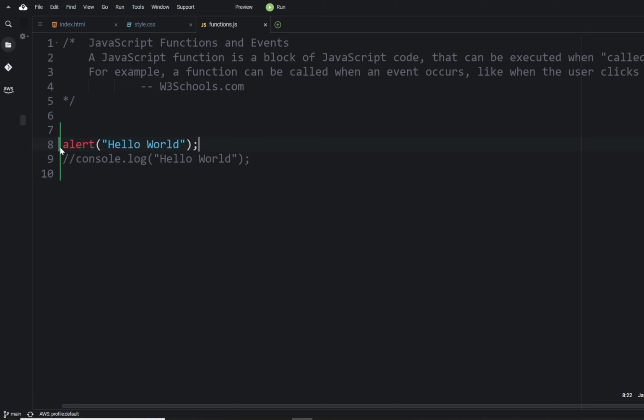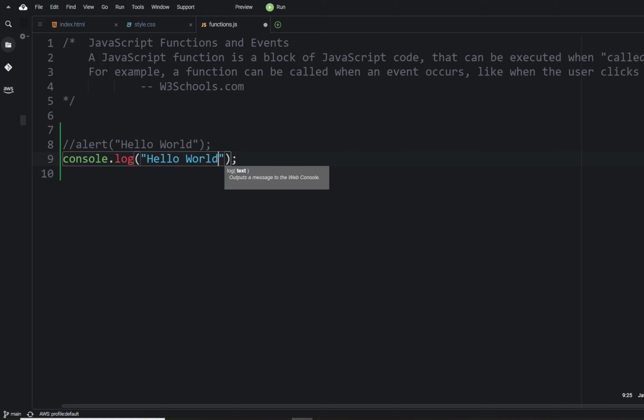So let me actually, okay, so I've just commented out alert, and we brought back console.log again. And let's change this up a little bit. If I put in something called greeting and then parentheses after. Now, notice JavaScript right now, based on the colorization, is saying, hey, that's a user-defined word. And I don't see anything about that yet.